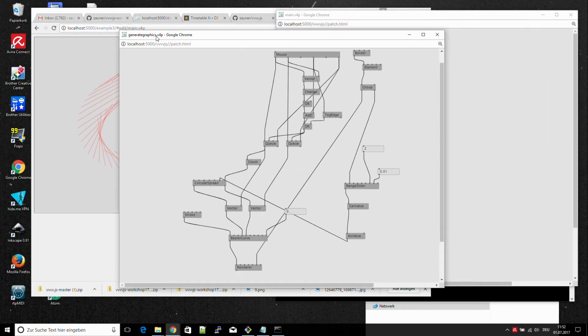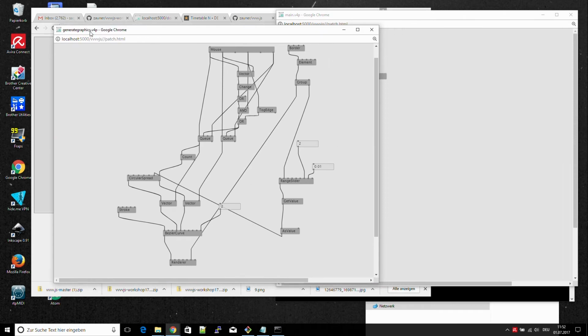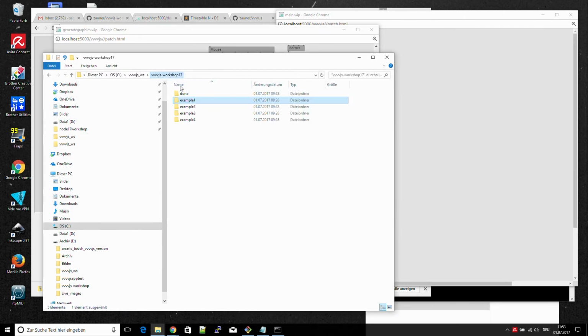Okay, so what's happening now is in our example 3, there's a file called gallery.sqlite. SQLite is a very basic database library or API, and you don't have to install a database management system.